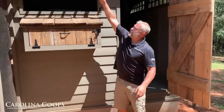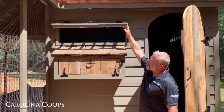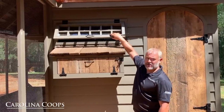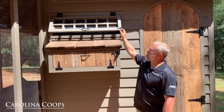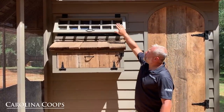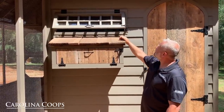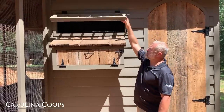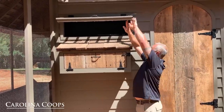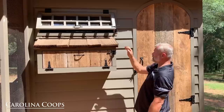The other thing I wanted to mention is these functioning windows. They're based on our American Coop style — we've incorporated the muttons just like on our Carolina Coop. A lot of customers have loved this design and we're thinking about making it standard, because you can never have enough ventilation. We have dowels keeping the window open — it's adjustable — and you can close it using the gate latch. Cross ventilation is very, very important.